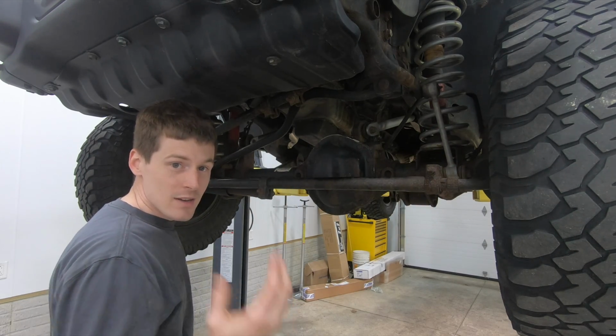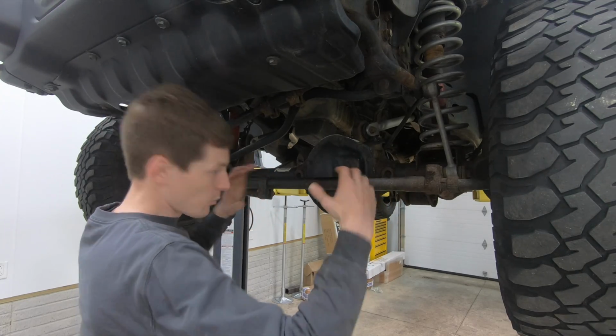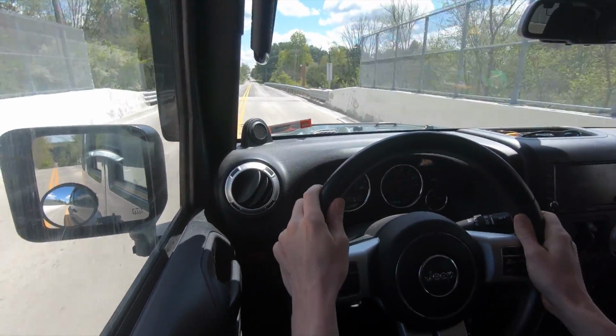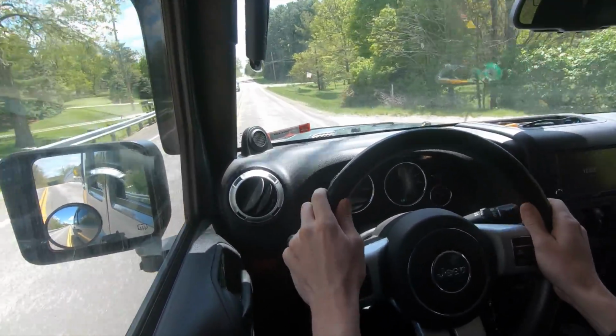When that happens, as you guys saw in the video, it slowly built up over time. It wasn't something where it was just all of a sudden going crazy. I hit the first bump on that bridge and it slowly built up, and by the time I hit the second bump, it was basically out of control.